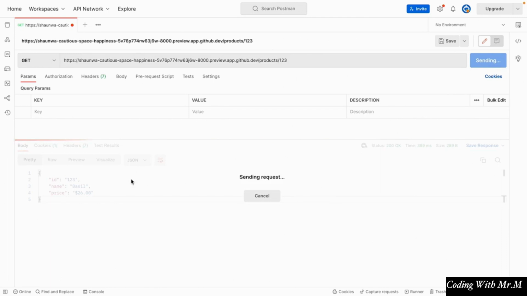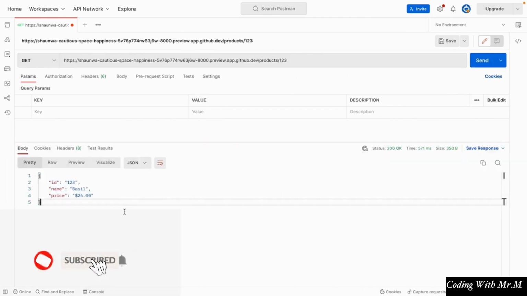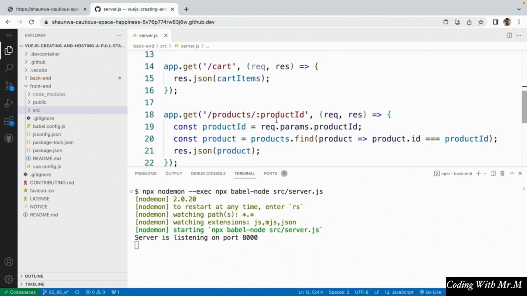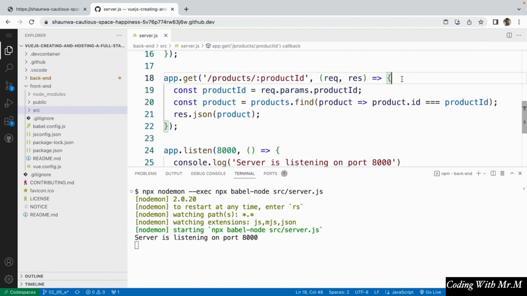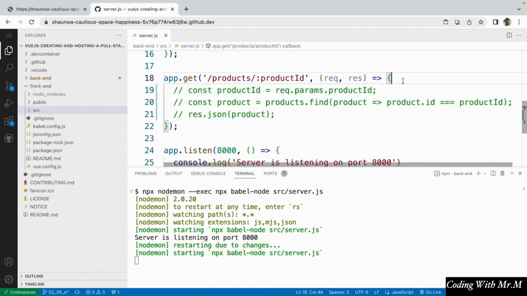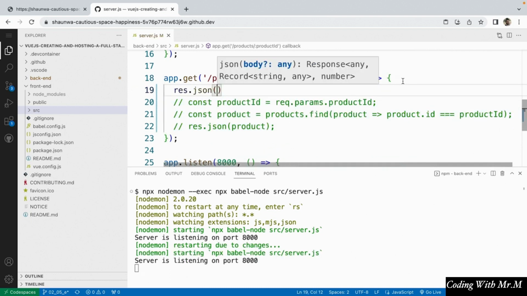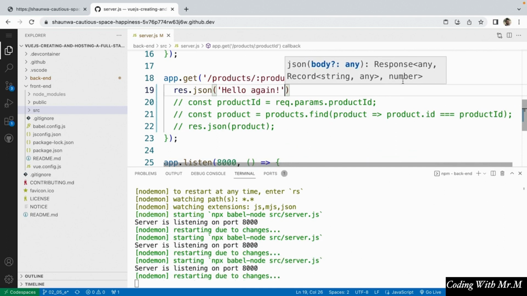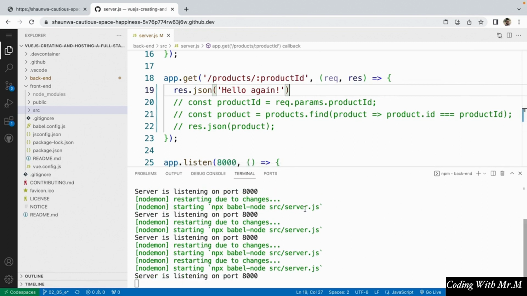And if you want to test out this automatic restart, what you can do, first of all, let's just open up the terminal so that we can see that automatically refresh. What we can do is just have our product ID endpoint, which we were just sending that request to. We'll just comment out all of the code that it contains. And for now, just for testing purposes, we'll say response.json, and we'll say hello again. Okay, so let's save that, and what you're going to see is that as we save that file, which I've done automatically several times just in Codespaces here, the server automatically restarts, and again, we see server is listening on port 8000.